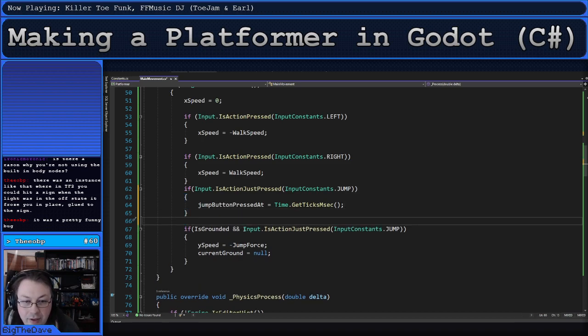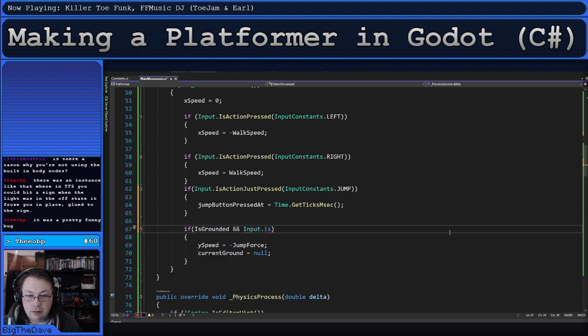And now what we do is, if you're grounded and is action pressed. So think about it this way. What we're doing is you've pressed the jump button while you're in the air at some point.